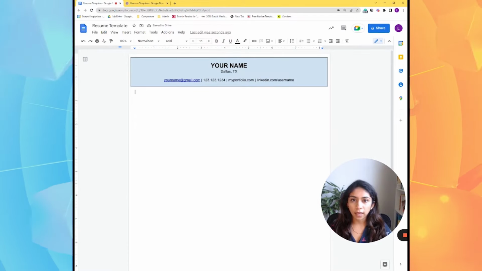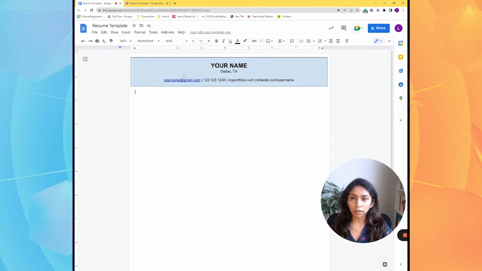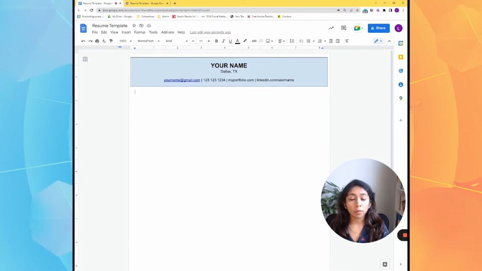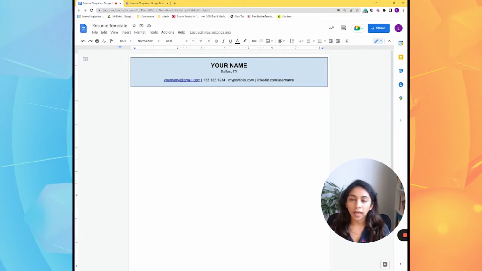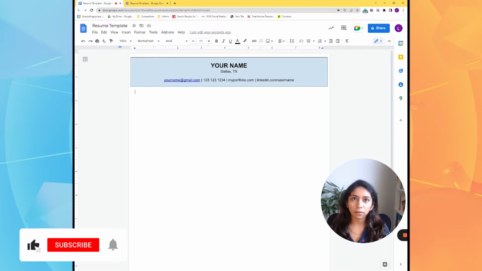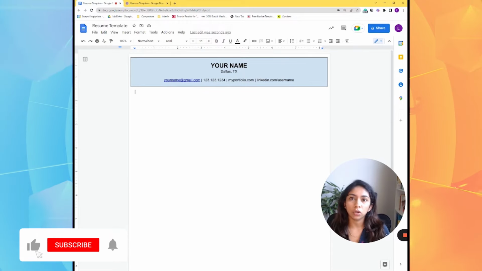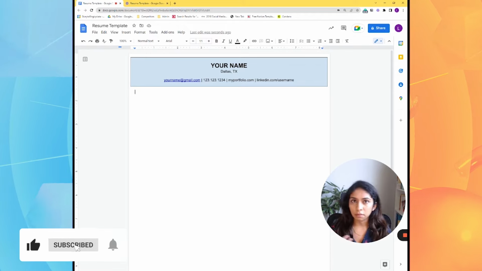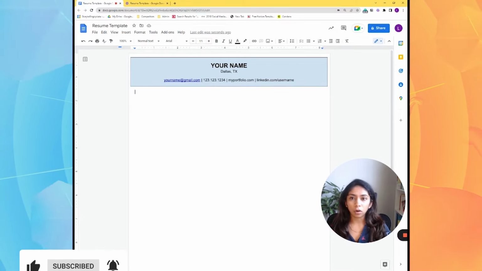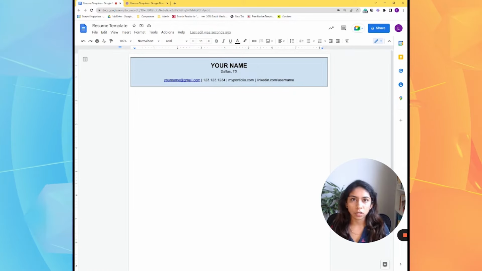The next thing, a tip for you, is make sure that you add in your right email ID, and most importantly, don't have cooldude@gmail.com and things like that. So have a proper email ID with your first name, last name @gmail.com, or it could be much more professional, at least with your last name or something like that.